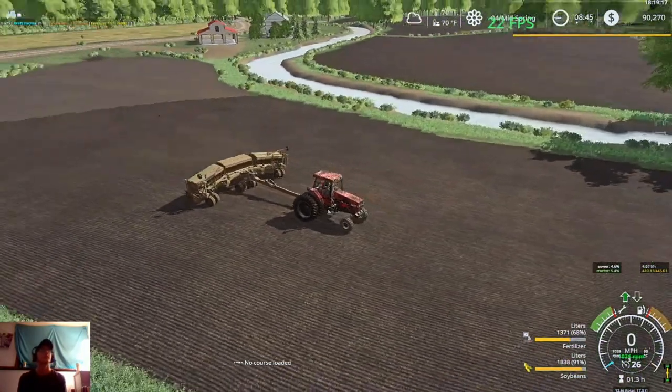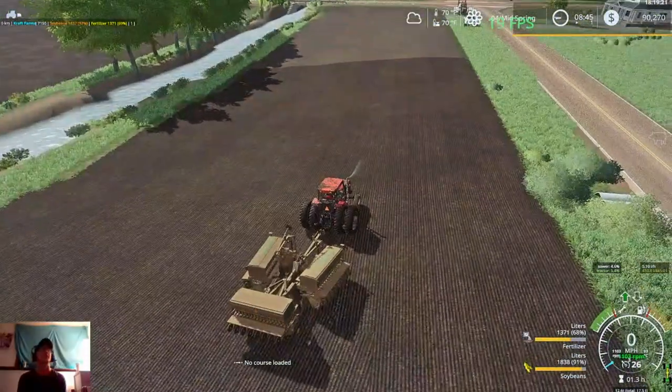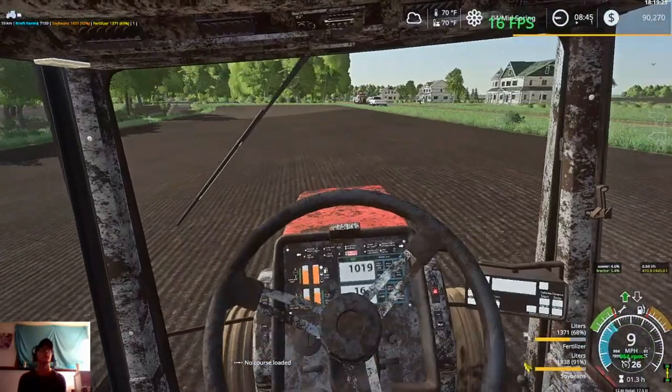So we got this field of soybeans done. We'll move on to them two over there. See if we can't knock them out.